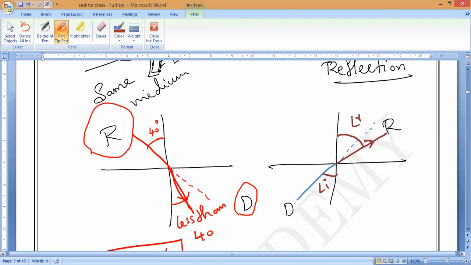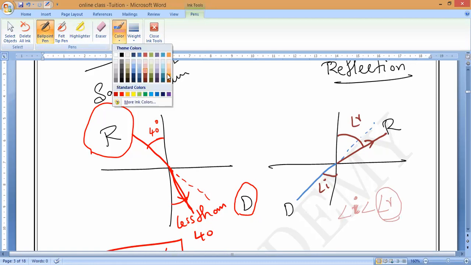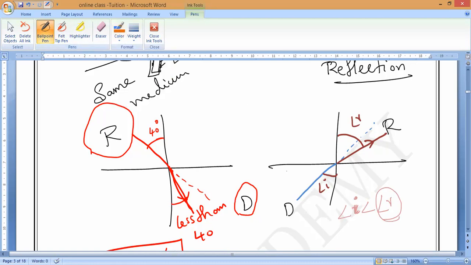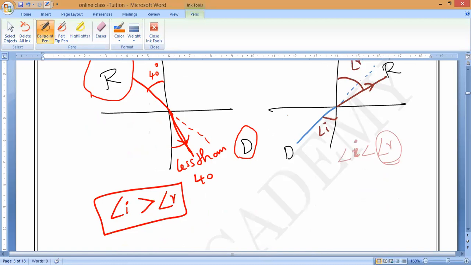Now speak, all of you. Observe very carefully. If I say the angle of incidence is less than the angle of refraction or greater than the angle of refraction? Less than the angle of refraction. Who is greater? The angle of refraction is greater. Is it okay, all of you? Yes or no? Yes, sir. For example, denser to rarer.